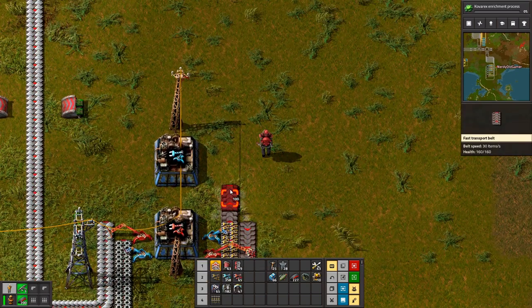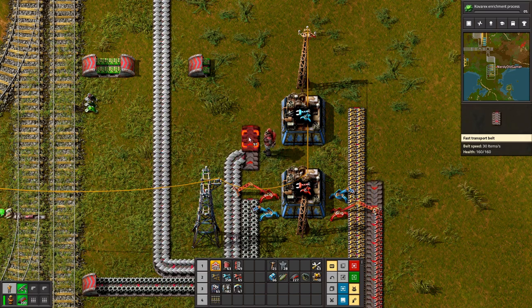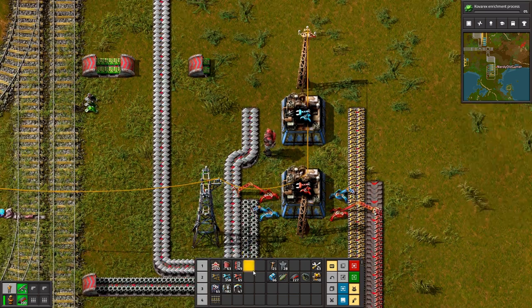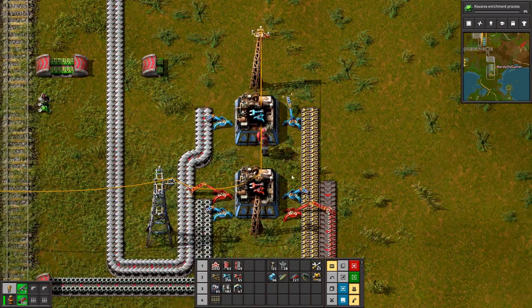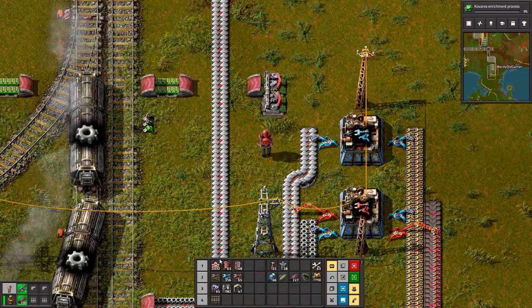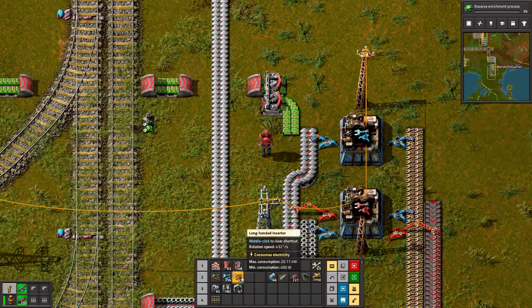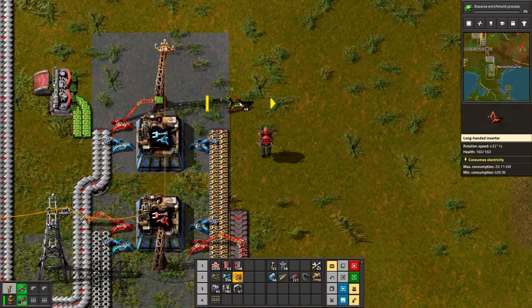Oh, ooh. The old inserters, eh? Yep. So I've got you going in there, going in there. My bots have been really slow. Tell them to pick up the pace.